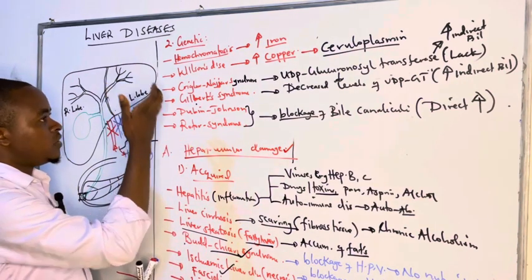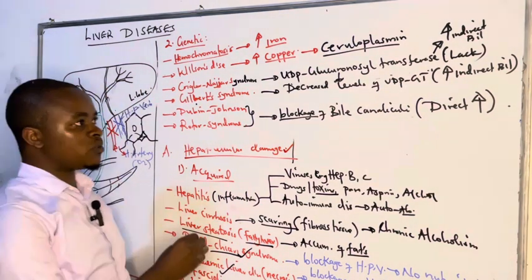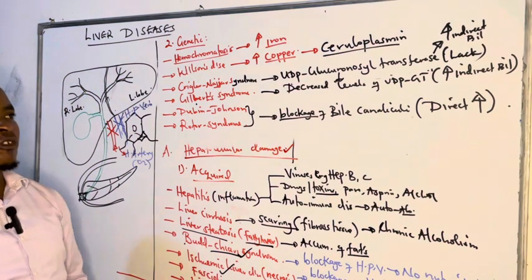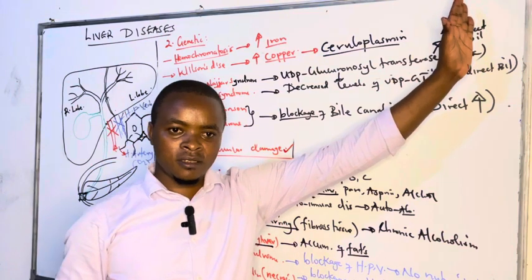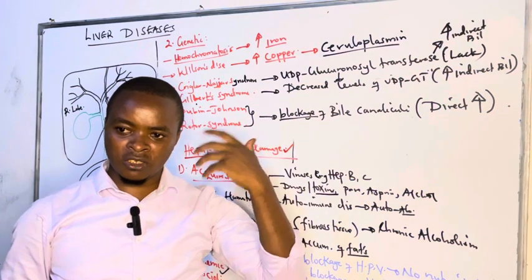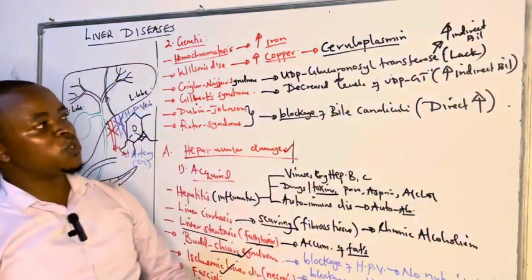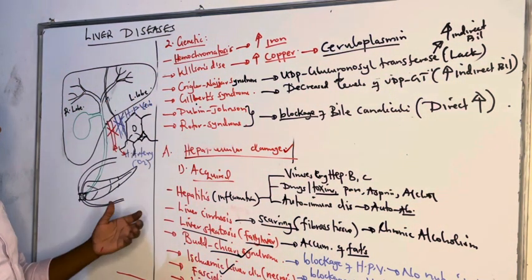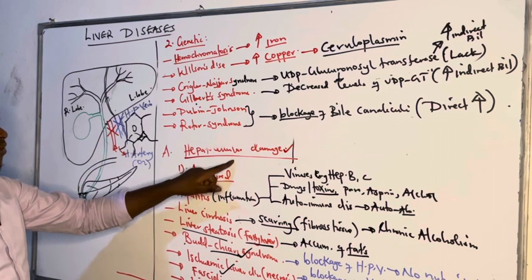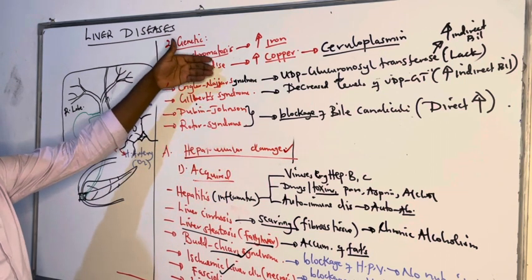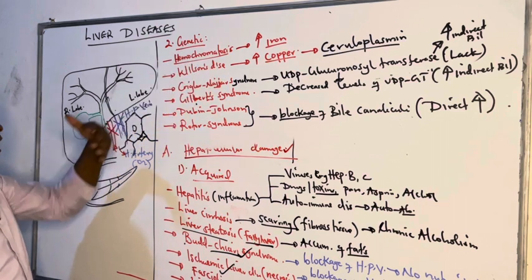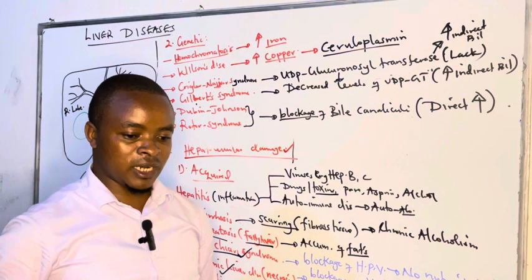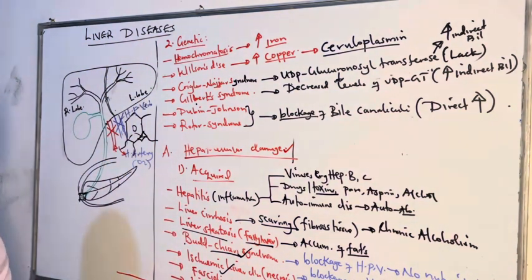So these are the genetic causes of hepatocellular conditions. Apart from bilirubin being high, we see also ALT and GGT going high due to accumulation of this bilirubin. Lastly, we have seen acquired causes of hepatocellular damage, and we have also seen genetic causes. So we want to end by looking at hepatobiliary causes, or the hepatobiliary diseases of the liver.